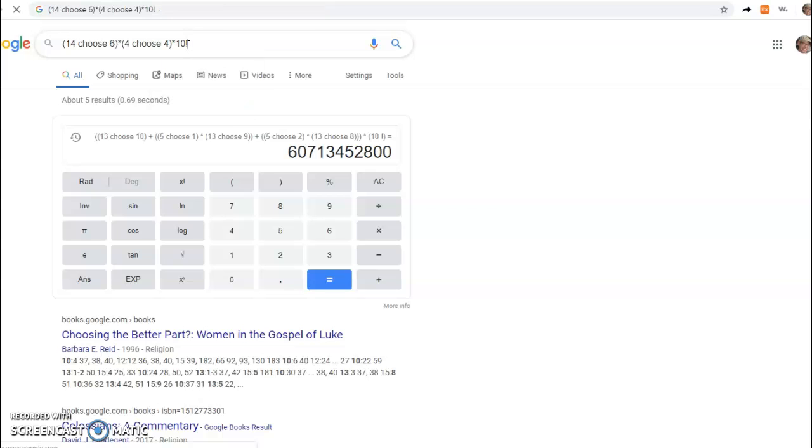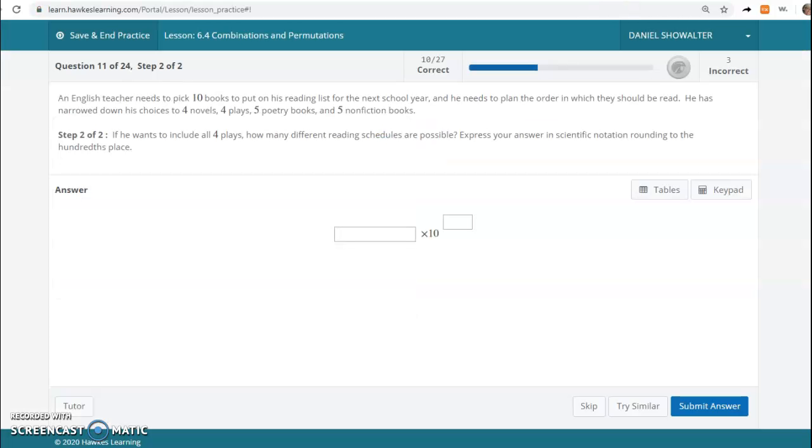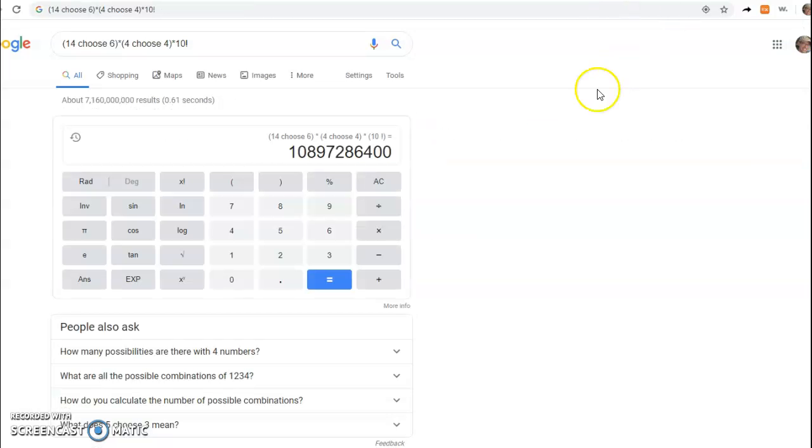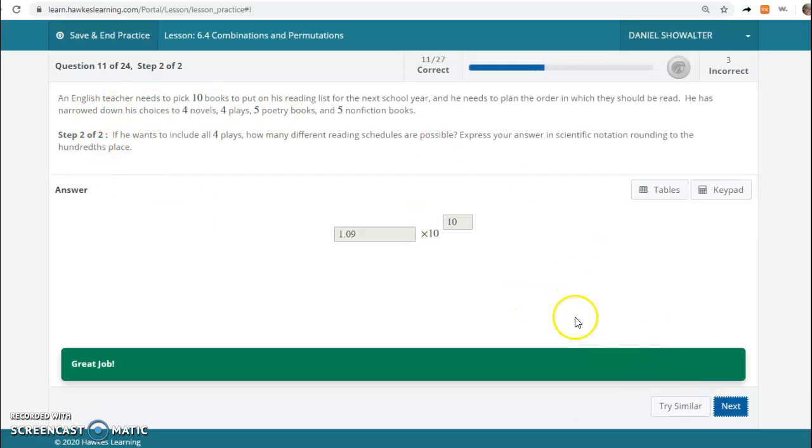Now we're putting the 10 books in order. Okay, and we have this number right here, and I assume we're doing hundredths place again. So we have 1.09 times 10 to the 10th. And let's see if I correctly predicted what they meant by that question. There we go.